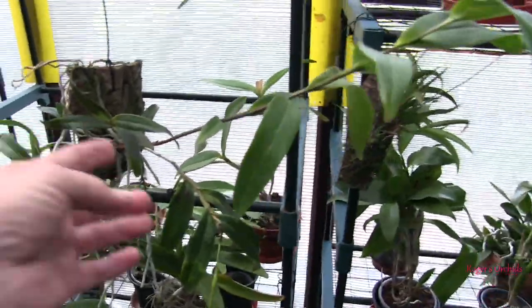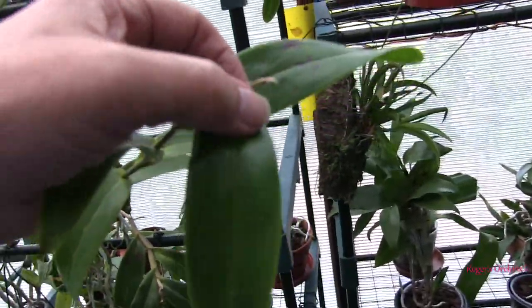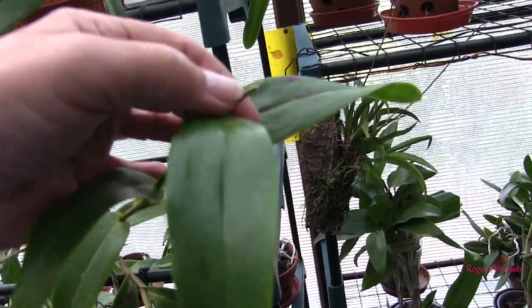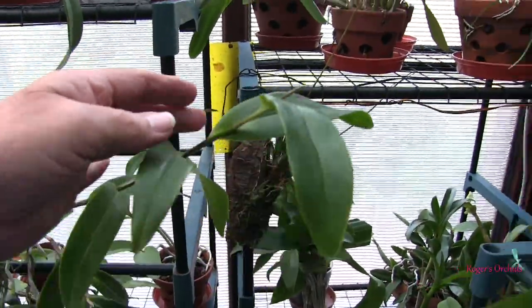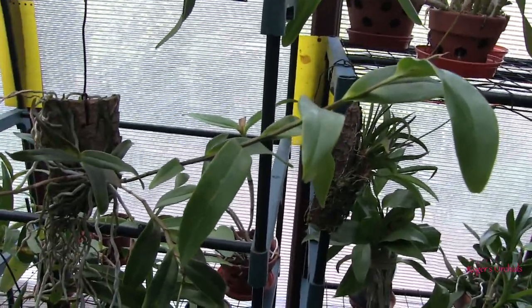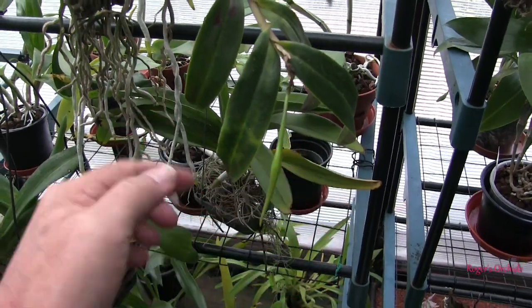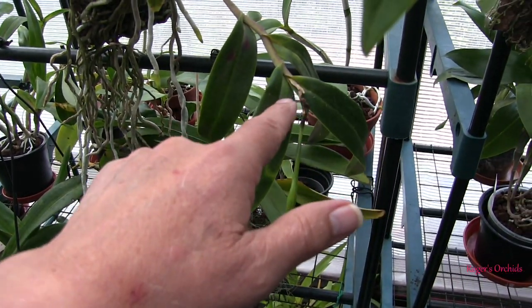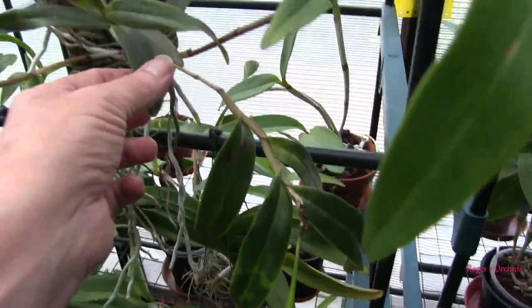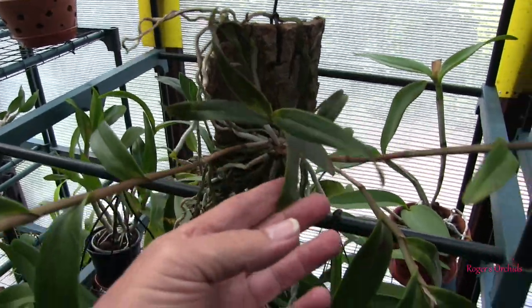And this is the latest cane here, and although that looks like a nice spike coming, some idiot knocked the end off of it. This plant is one of those that, you know, the canes are long and stiff and they tend to get in the way a bit. But we do have a bud on one of the oldest canes here. In fact, probably the second oldest cane. I've got one really old one here that was what was on it when I got it, I think.